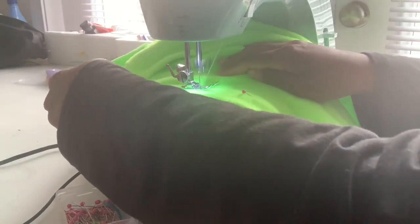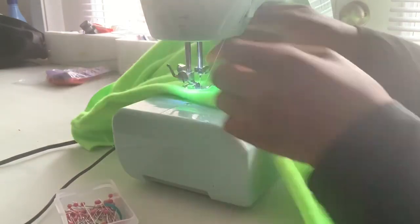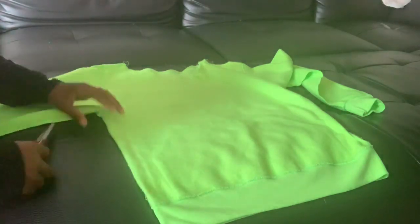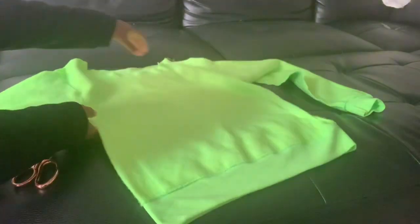Pin both sides. This is where you will want to sew both of the sides up, so your outfit, two piece, whatever you want to call it, could be snatch. So this is what it looked like after I got through sewing it. The size, you really can't see it right now because the stitches are white.